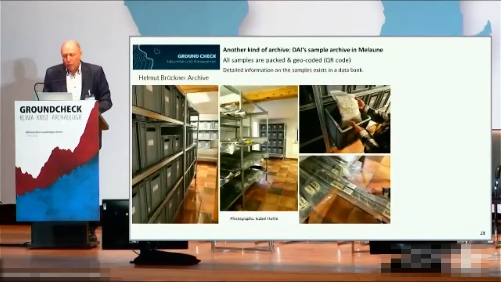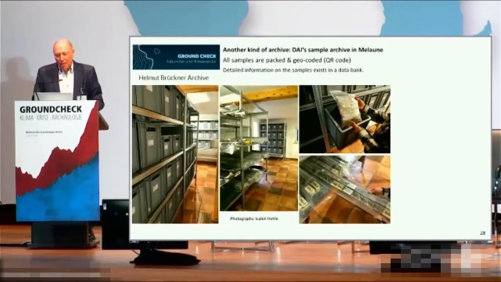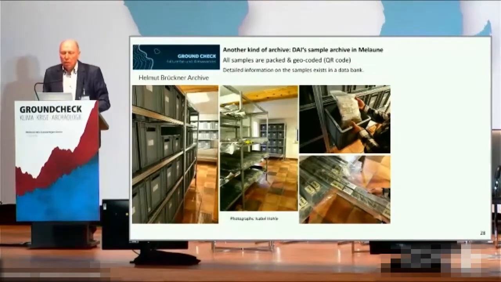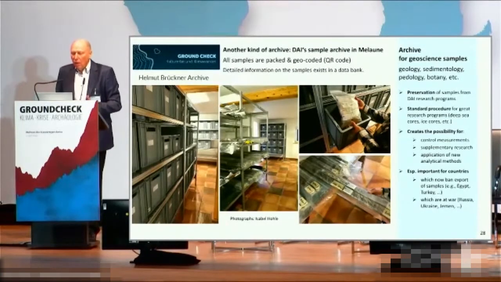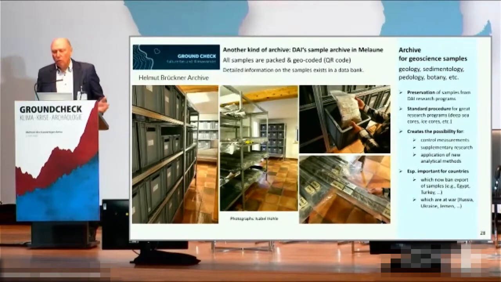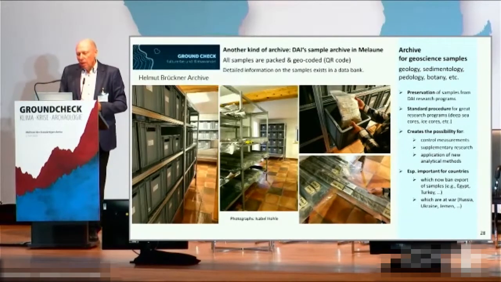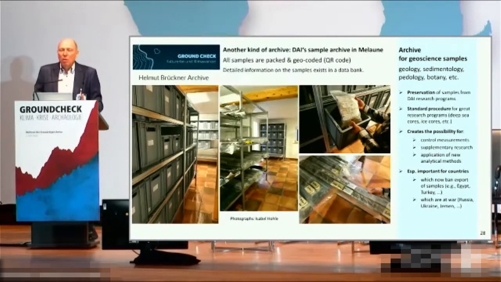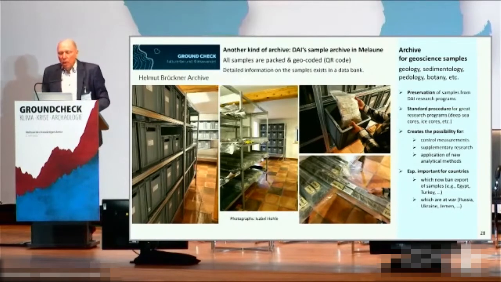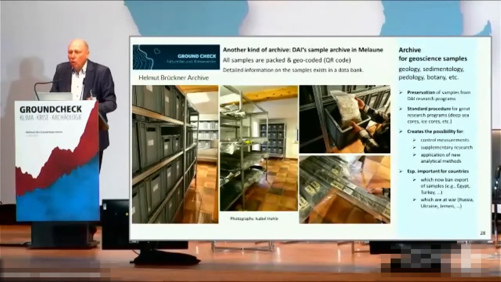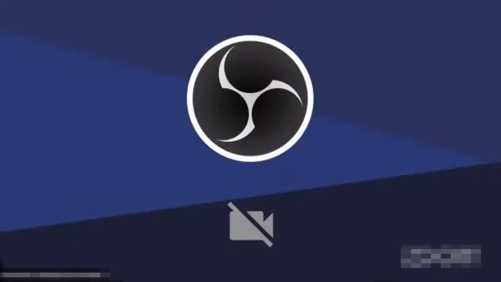My last slide talks about a totally different archive. We just heard it. This archive of the DAI at Melaune near Görlitz. And I'm very happy that I could give my samples in the cooperation with the DAI to this archive. Why do we need archives like that? Well, here the samples are preserved. They are not thrown away. Following generations can work with them. And it is, of course, very important, especially in countries where you cannot export samples anymore, like Turkey, Egypt. It's important where, for instance, countries are at war, like Russia, Ukraine now, Yemen, you name it. And of course, in 10, 20 years, we have different analytical methods. So the new generation can study this.